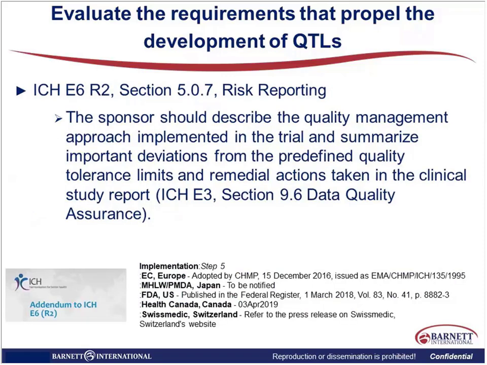In continuing the requirements that propelled the development of quality tolerance limits, R2 Section 5.0.7 speaks to risk reporting, and it goes further to say that the sponsor should describe their quality management approach that they're using in that trial and summarize important, and that keyword is important, deviations from the predefined quality tolerance limits and what they did about it. And that needs to be reported in the clinical study report.